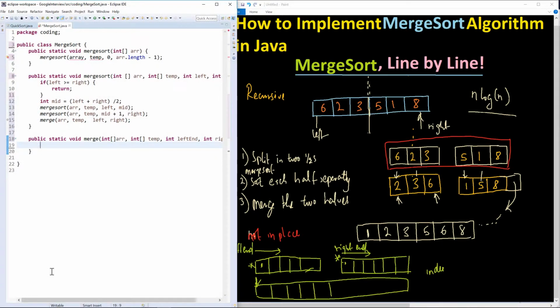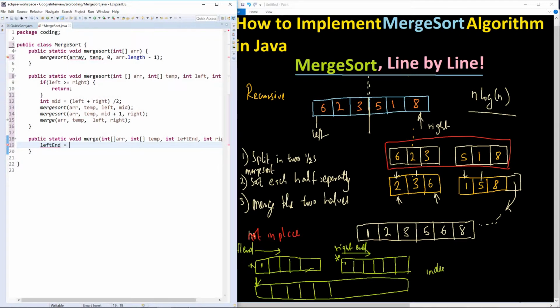So the next thing we want to do is to specify left end and right end of the array. So remember that this array is what splits into two. So what it means is that the start of the left array will be right end plus left end. It's like I've mixed some things up.